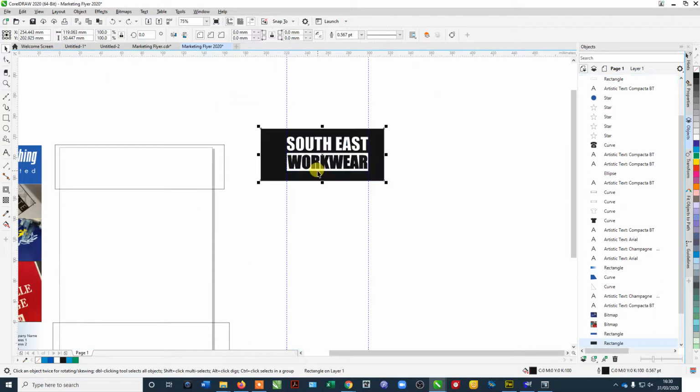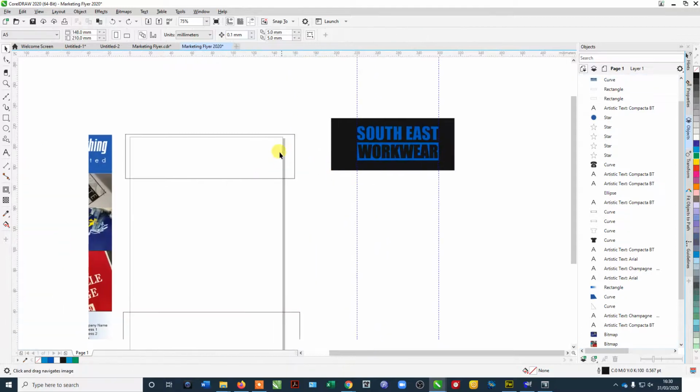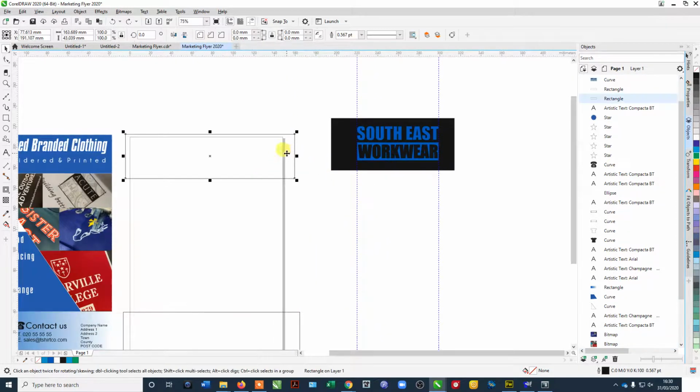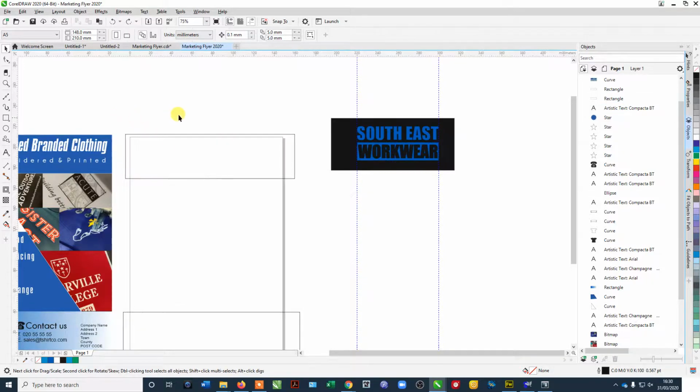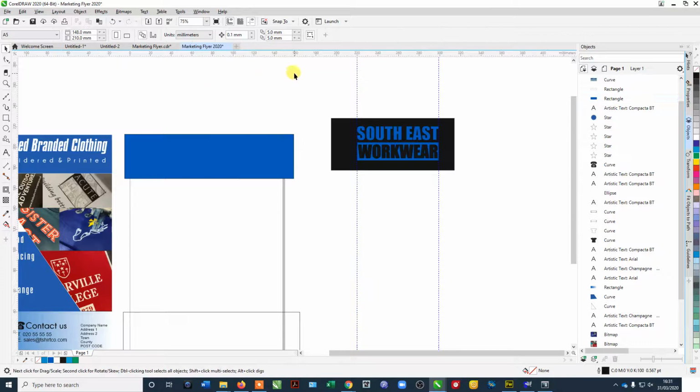Okay, so let's go back, and I want this in the blue. I'll tell you what, actually, let's make it white. So this block across the top, when I export this as a PDF, it's only going to export what's on the page behind. So if I have anything that overlaps, it won't matter, so you won't see that. If you exported it as something like a JPEG, then it'd be the outermost extremities of the actual design. So let's make this block blue.